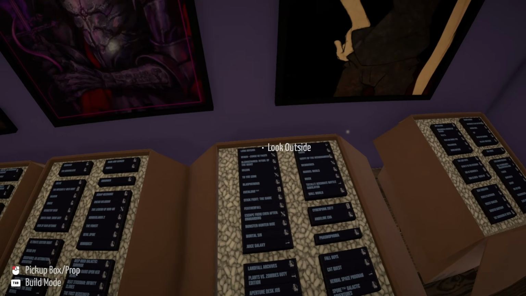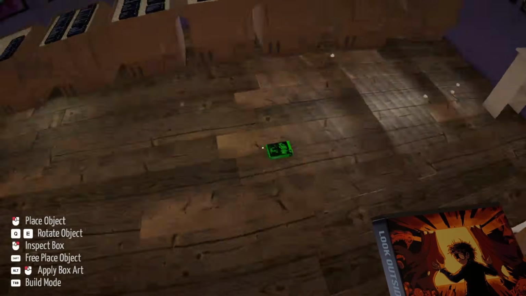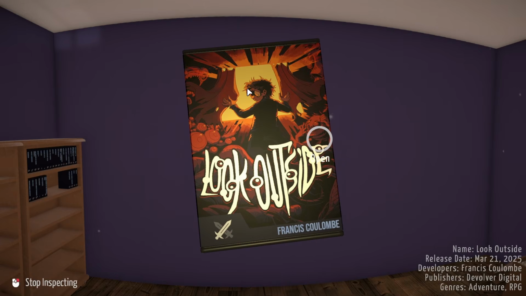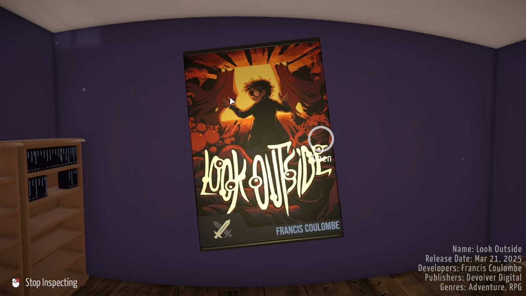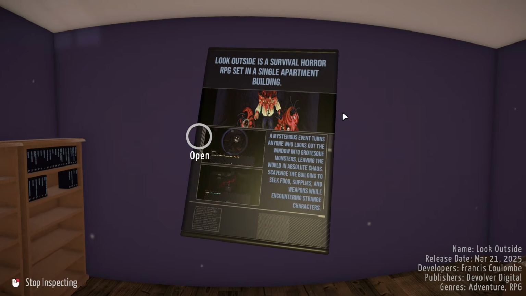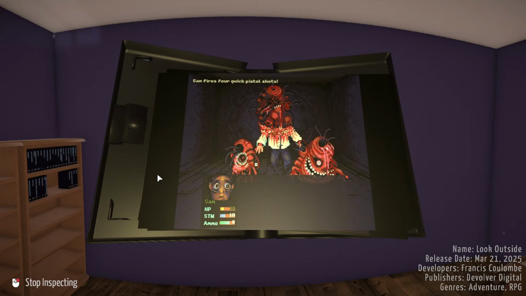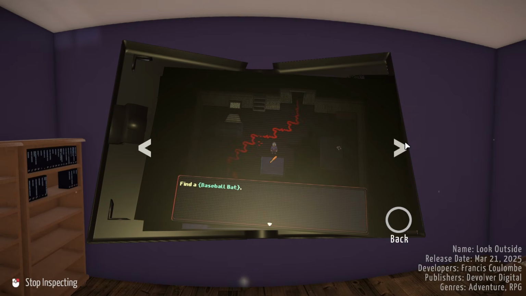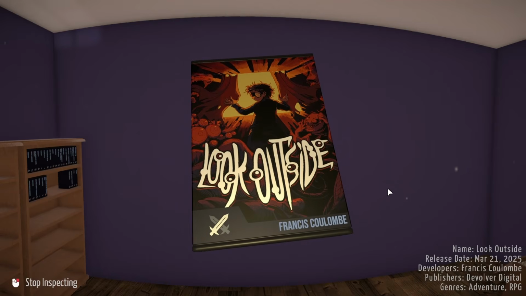I think I'll grab... okay, here's a game I played on the channel. Look Outside. I think I'll grab two or three more games and then we'll call it there. Oh, that's some unique box art that I have not seen before. Maybe I just didn't look at it enough, because the whole game's pixel art. If you look outside, you turn into a horrific monster. A lot of the art is really disgusting and grotesque, but it's honestly probably my favorite turn-based RPG of all time, off of vibes alone. What a fantastic game. I love this game.